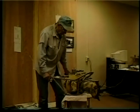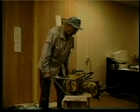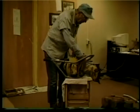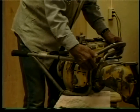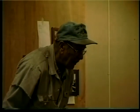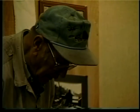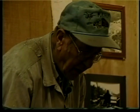This McCulloch 99 was our favorite saw for many years after we got through trying out the Titan and Mercury Distin. And this one, you release the lever right here, and then you could either reach down and turn it for falling a tree, and when you're done falling the tree, you could release that and turn it back up. Or if you had the stinger on the end of the long bar, your partner could handle that. But they were definitely a good saw, and they were our favorite saw for about 10 or 12 years.